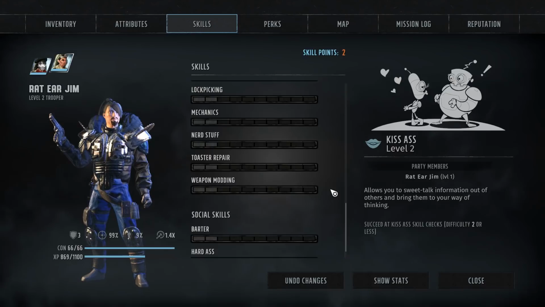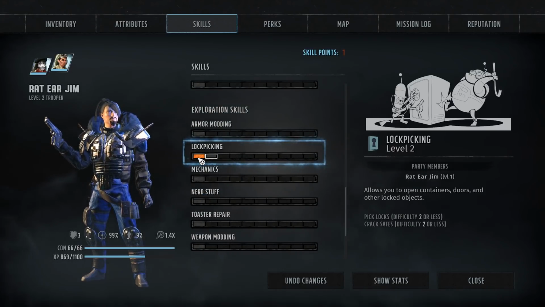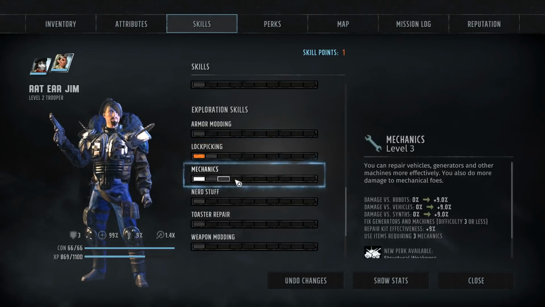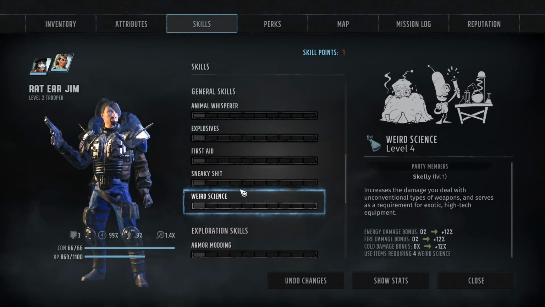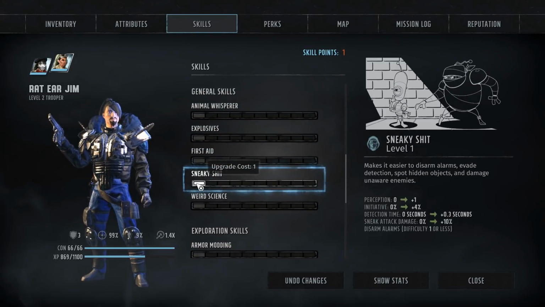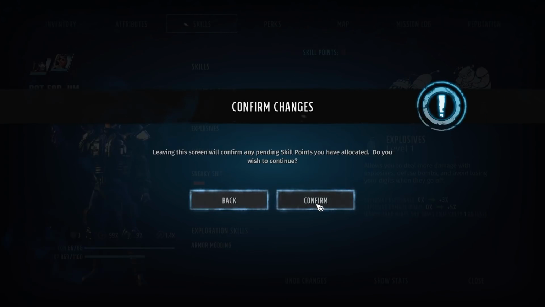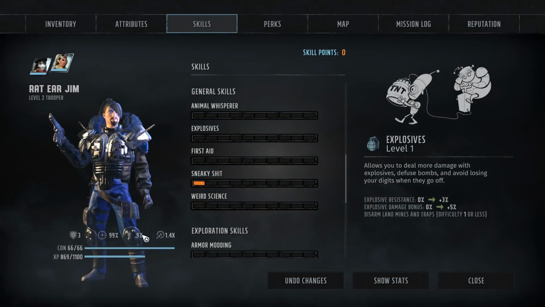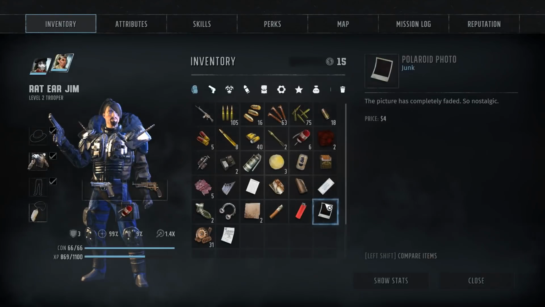I don't know that Jim would have a lot of experience with computers, though. I think he's more of, let's grab lockpicking. It's probably a good idea for someone on the team to have lockpicking, the way these games usually work. And then, do we want him to be stealthy? I'm gonna have him be stealthy too. I don't know if this is the right thing to do with our skill points. Is there just a button on this screen anywhere that confirms? There is not. You just get an opportunity to confirm when trying to leave the screen. What a weird way to implement that.